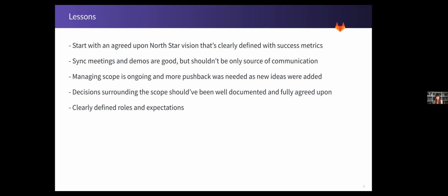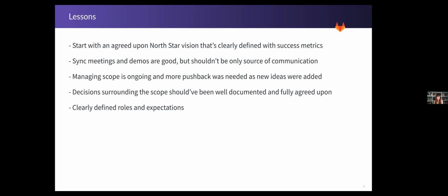The sync meetings and demos that we conducted were helpful to keep us on track, but doing that in addition to async in the issues was a bit harder, because then we were doing double and triple effort in terms of documentation. So that was unfortunately a bit lost. While we had it recorded and documented in agendas, it was not always in the issues, and that was a missed opportunity. Staying focused again on the North Star vision and smaller statements would have helped us to stay on track across the board, and ensure that we were focused on the right things as priorities changed and ideas were shaped.